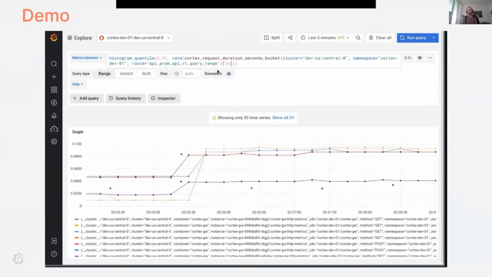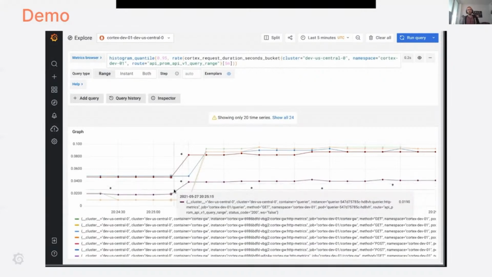The query I've got here looks at the 99th percentile latency of requests within Cortex, and we're looking specifically at our query range endpoint or route. So let's imagine that I've been paged in the middle of the night for this endpoint's error budget, and I'm trying to figure out if maybe there's a particular instance of a service that's resulting in the errors.